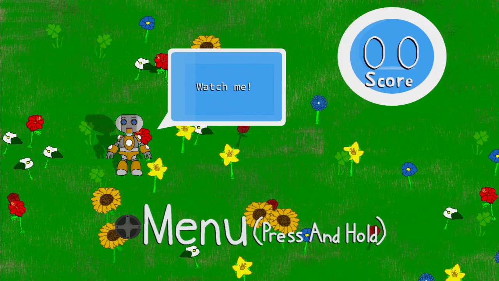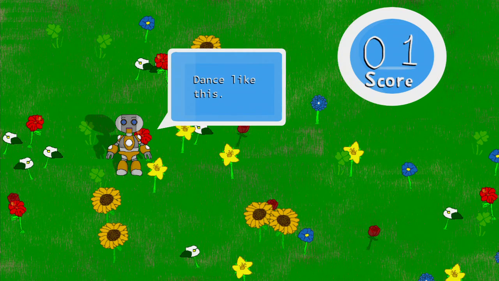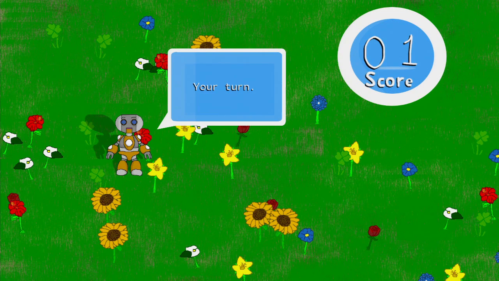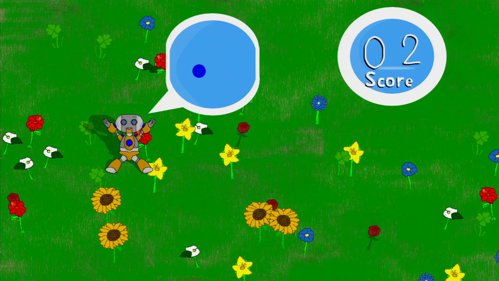Play. Watch me. Okay, strange robot. Why? Now you try. Okay. This is Simon. Why? Dance like this. Why? X. Now your turn. Why? X. This is Simon. This is just straight up Simon.